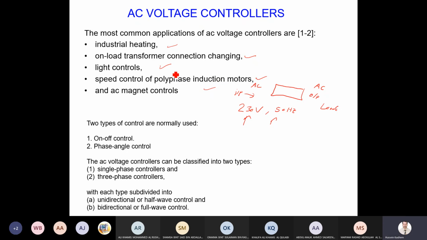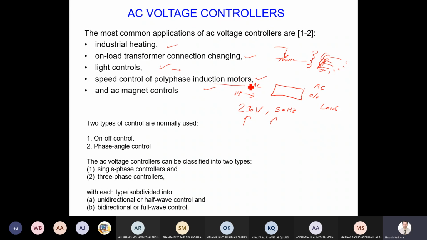As example, to control light in the past, they used variable resistance, or a transformer in this way with center taps, tap 1, 2, 3, 4, which is large. Today the controller is a very small circuit chip that contains this AC voltage controller. We will see how we control it later on in our discussion. But we control the output voltage, and then we control the load operation.